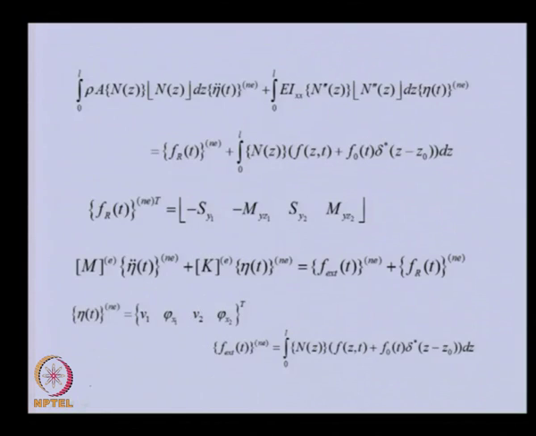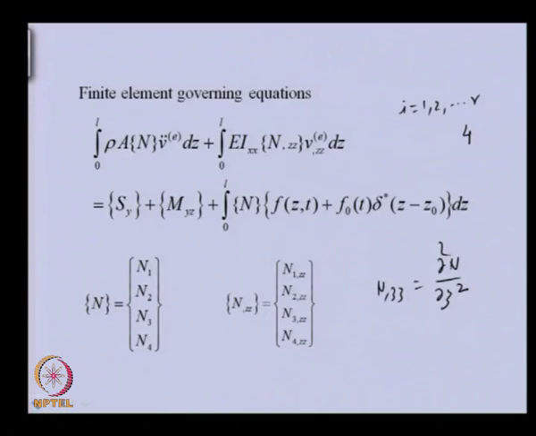Coming back to the previous equation, in this particular expression we have seen the explicit form of these two. Now, this is the displacement we have chosen in the form of shape function like this, and for the nodal displacement. So, this is for the element, and this is for the nodal displacements.